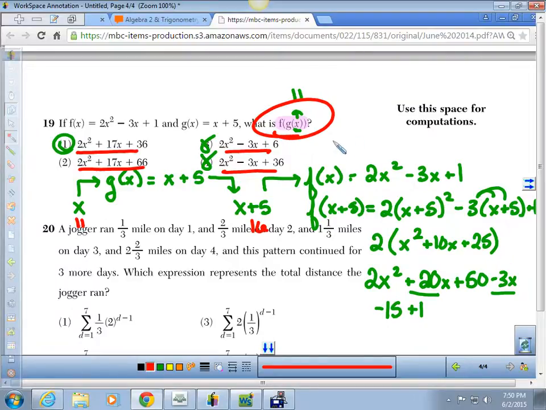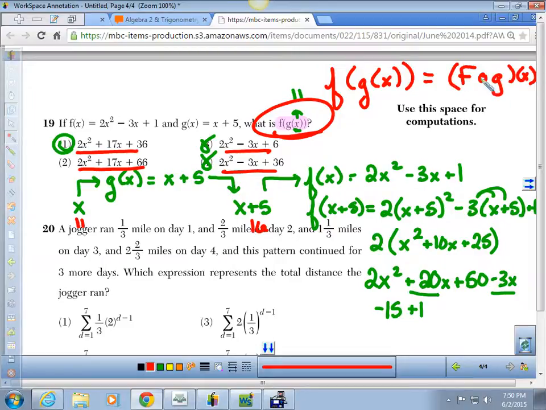Can you tell me what the other notation was that meant the exact same thing as that right there? The little circle. Now, is it f circle g of x or g circle f? It would still be f circle g of x. And how do you read this? F follows g. Just like it does over here. F follows g. So I've got to do g first because it's inside of the parentheses. Okay? The Regents will use both notations. We've got to be familiar with both. Okay? All right, with 19.